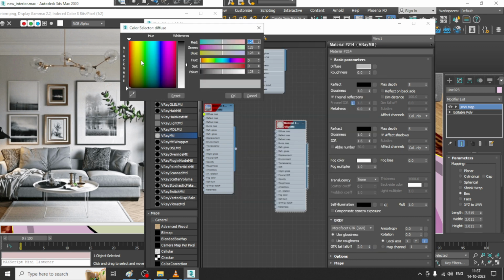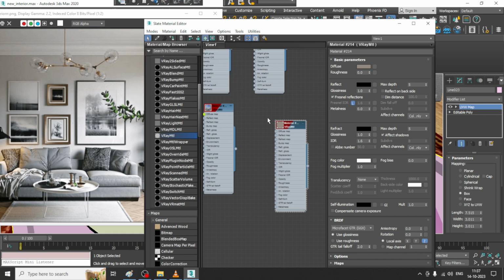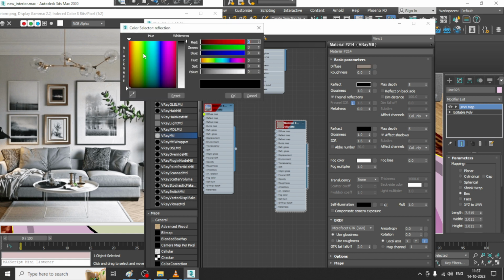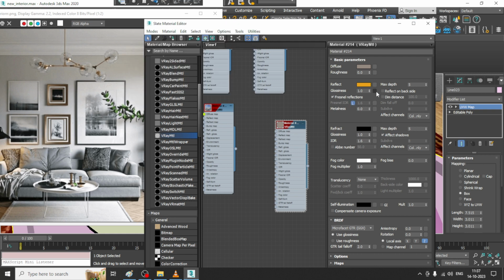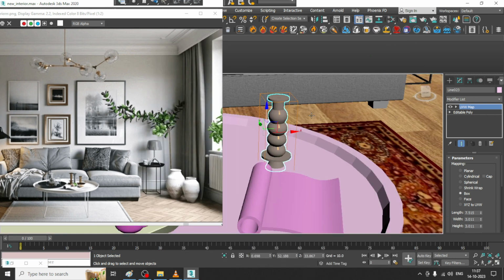So I'll just go over here and give any color to it. Increase this property and let's just assign this.